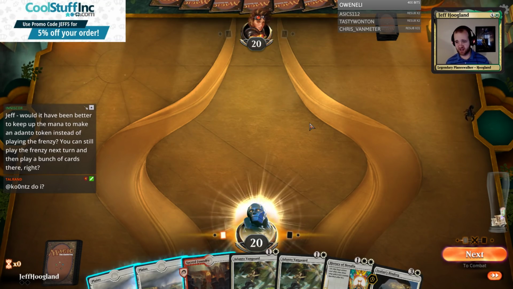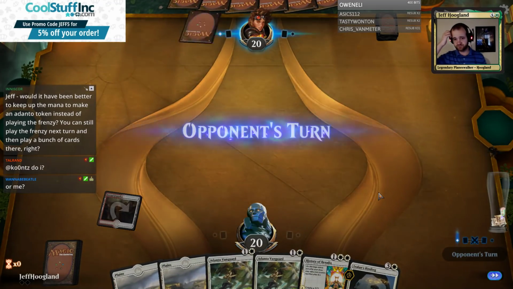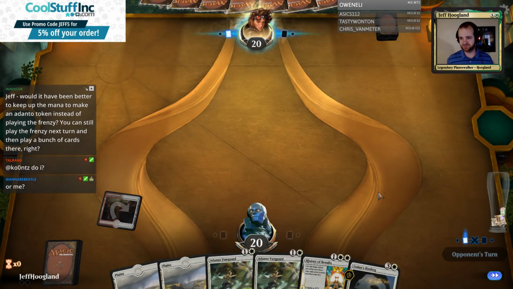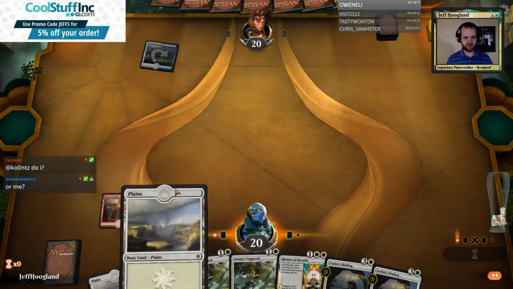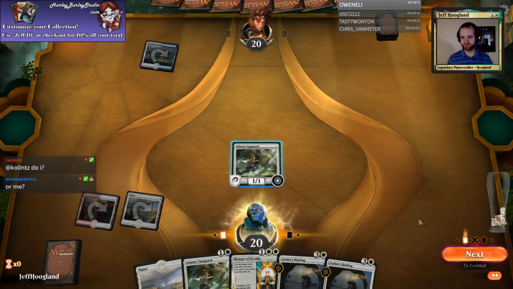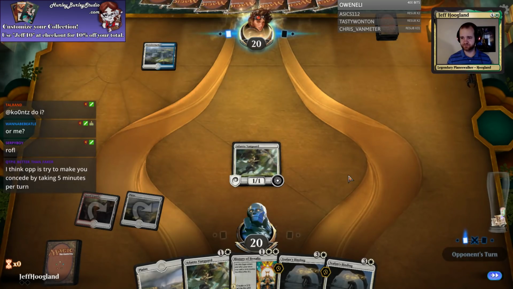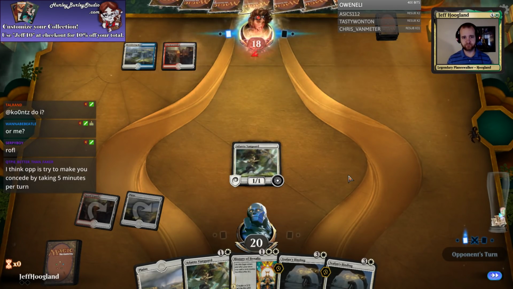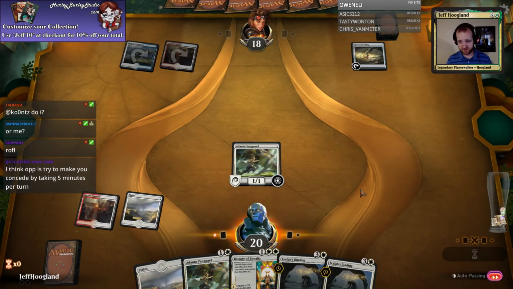Opponent appears to be AFK or something. All right, welcome back. Meandering river. I mean, they're up a game. There's no reason for them to slow roll anything here.